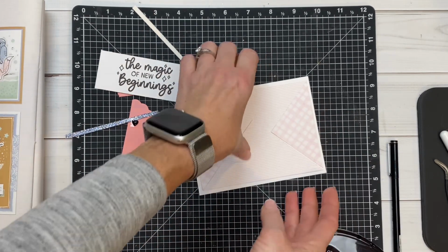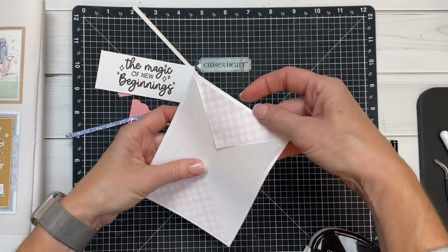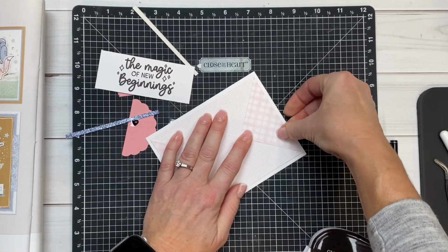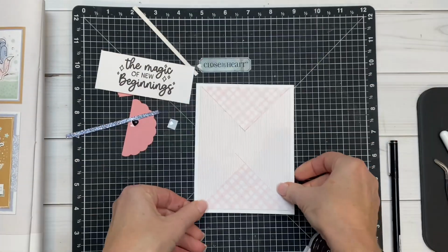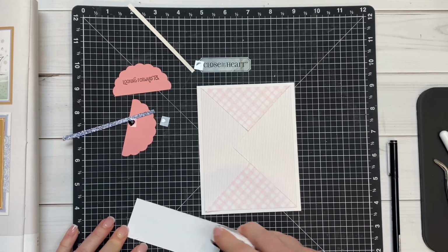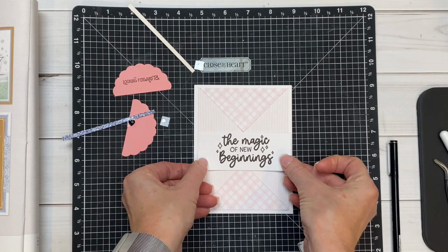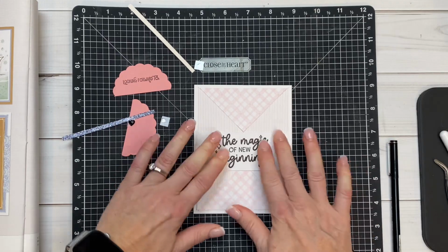So now we've got those triangles on, and I'm getting them still lined up and tucked in the way I want them to so that they look lined up and those lines are nice and smooth. That looks a lot better. And now we're ready to go ahead and start putting the other pieces on. So I'm going to take the sentiment that I stamped on White Daisy cardstock in intense black ink, or it's probably archival black ink, and I'm putting that right there in the middle.